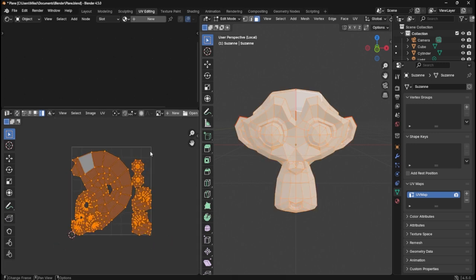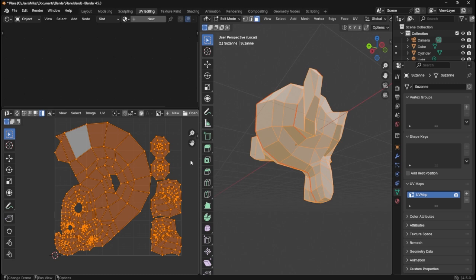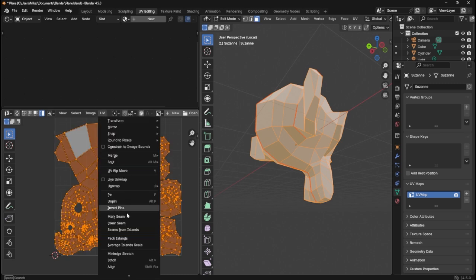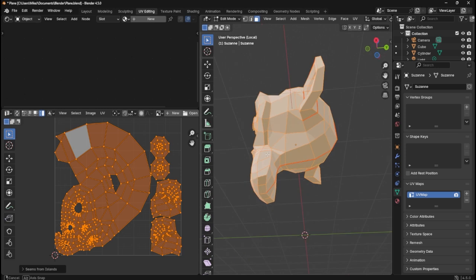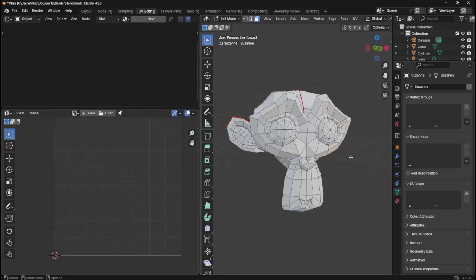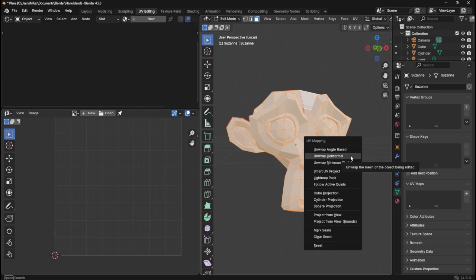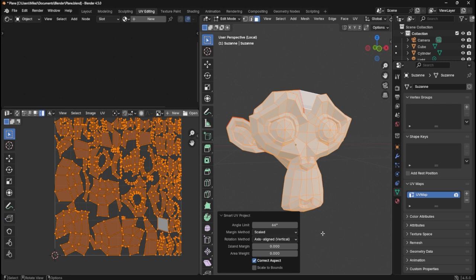Okay, so yeah, that's completely different. If I select those and then do, actually, I wonder if we do unwrap. So that's just weird as well, isn't it?